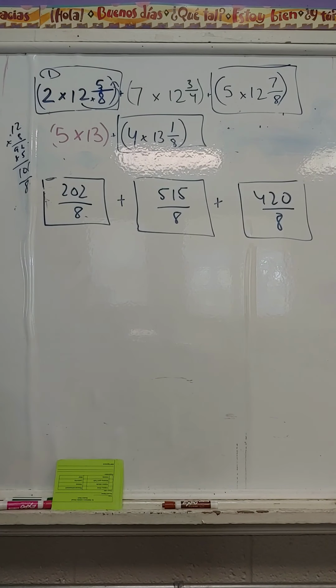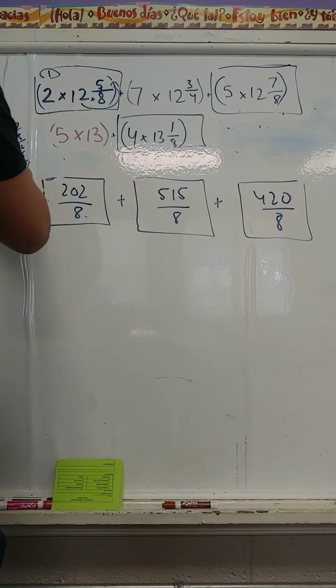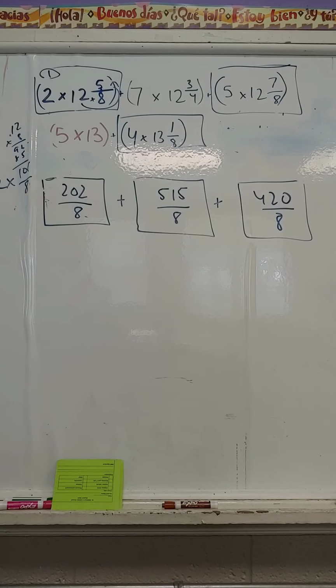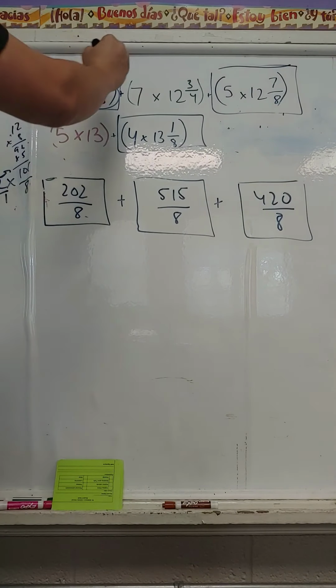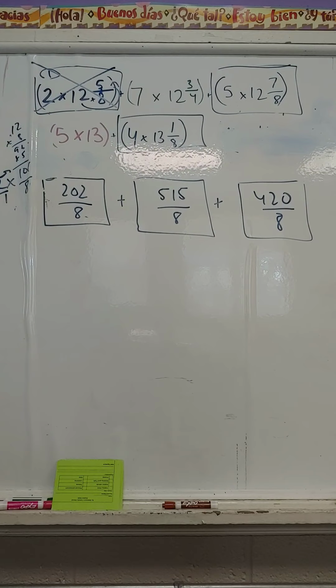And don't forget to multiply that by 2. Right? So we have 101 over 8, and then we multiply that by 2. The rule for multiplying a whole number times a fraction is it's basically like the whole number times the numerator, because the denominator is 1 for a whole number, right? So we go straight across, and we end up with 202 over 8. That's this part. Done. Second part.